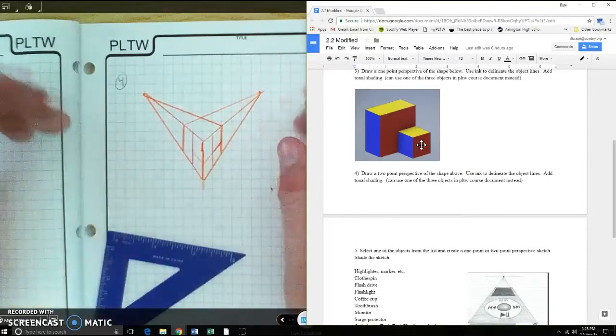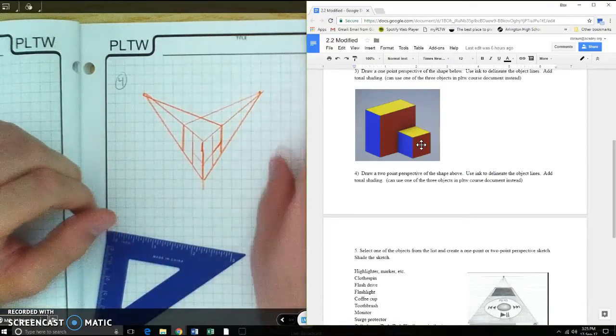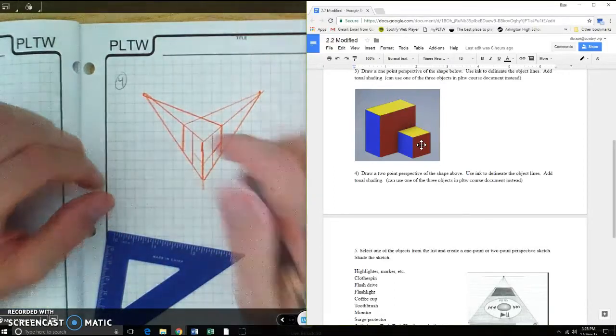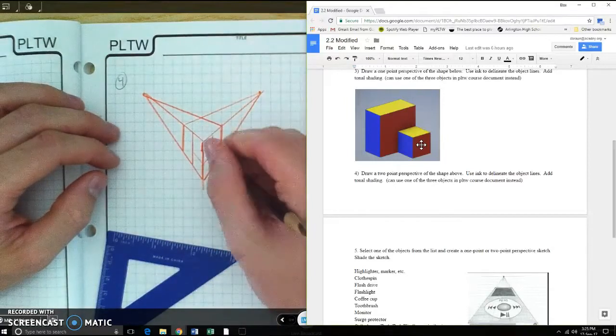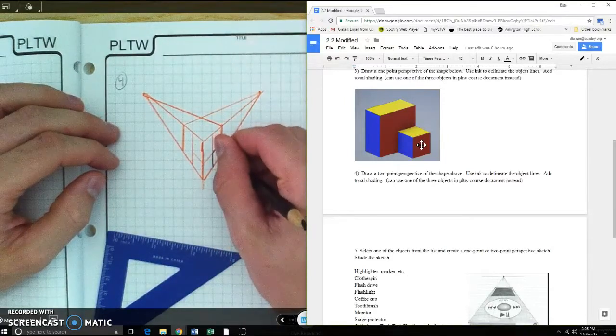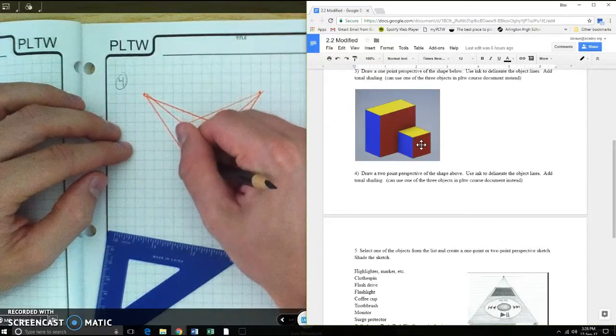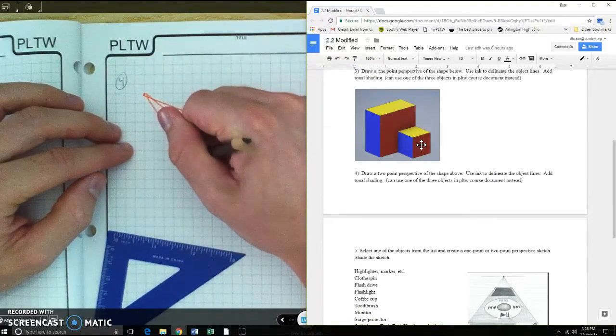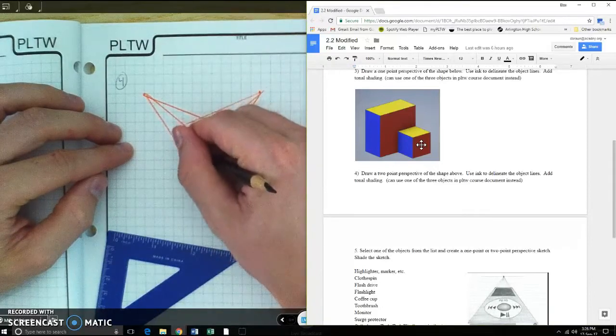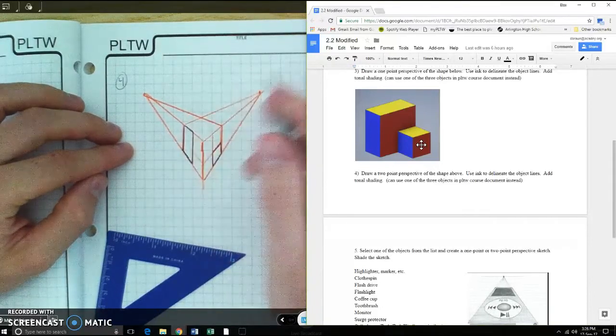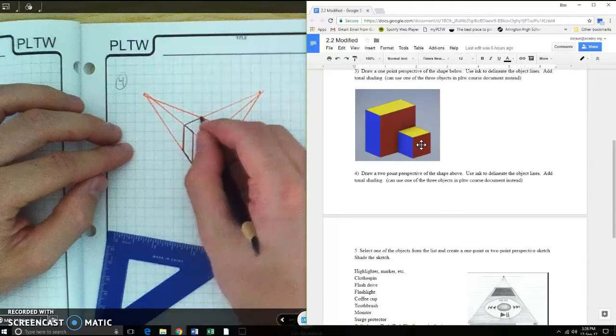And there's a reason for that, but I'm going to go in and darken the stuff I know I'm keeping right now. So I know I'm keeping this. That's my outside box. That's not getting touched. I know I'm keeping this. I know I'm keeping this back edge.